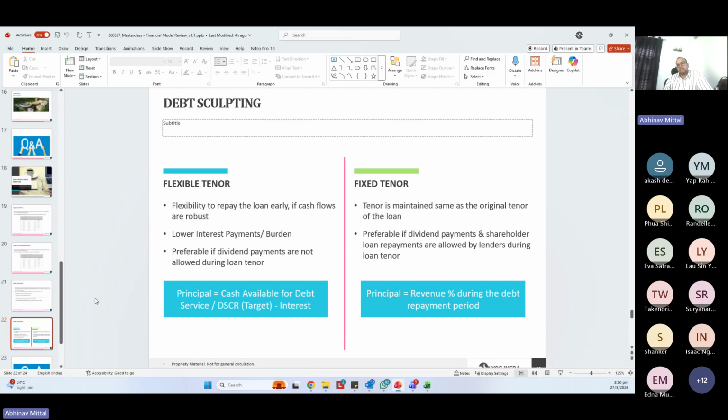So if you size the debt properly, let's say for any project, you will be able to make full use of the tenor, and you will also have the same minimum DSCR throughout the period. So that's how we do the debt size. That's the maximum debt that the project can take. Clear? Yes, no?